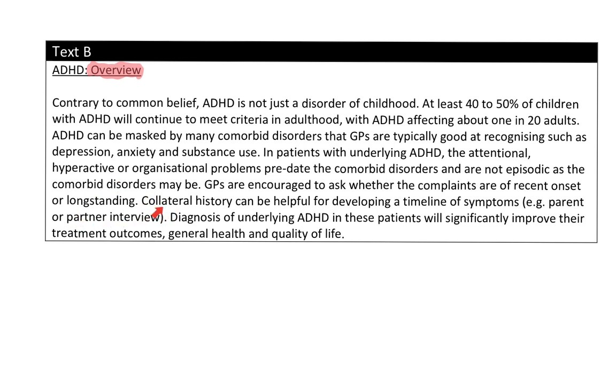All right, so I can see collateral history here. I will start my reading just from above the collateral. GPs are encouraged to ask whether the complaints are of recent onset or long-standing. Collateral history can be helpful for developing a timeline of symptoms (in brackets, parent or partner interview). That is an example of collateral history. They just mentioned collateral history, then they brought an example in brackets, which is parent or partner interview.